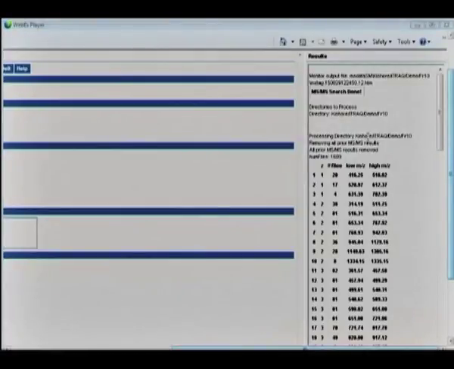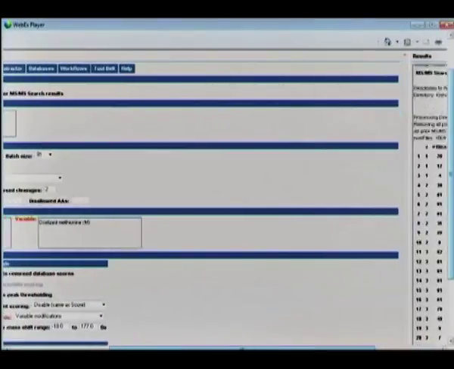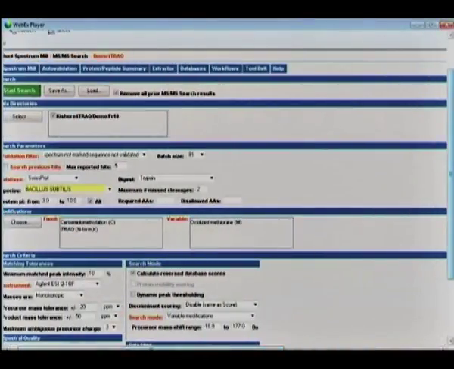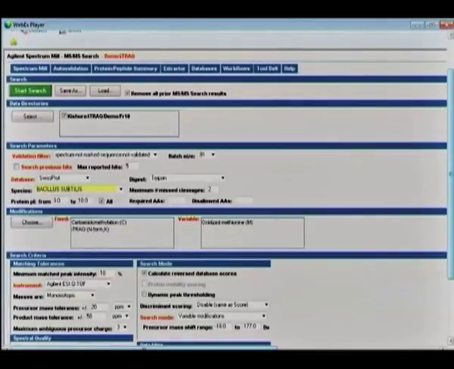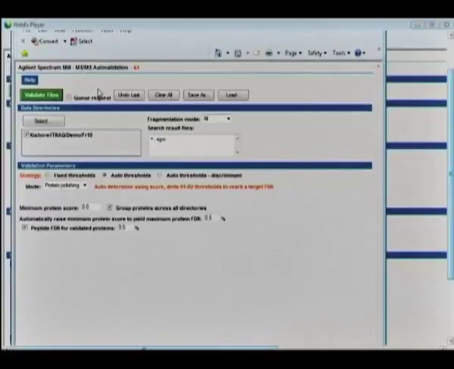Once the MS search is done, we can validate the data for statistical analysis using the auto validation tab. Auto validation.